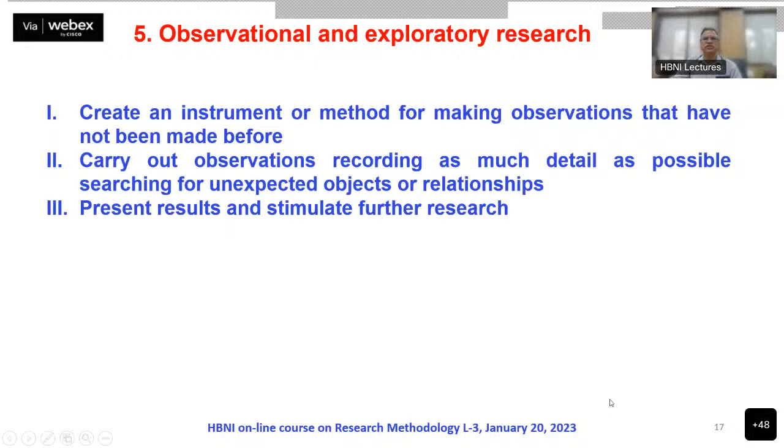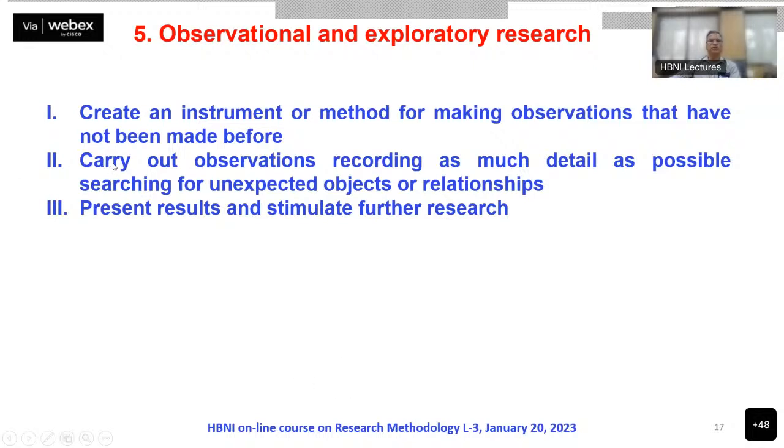Next comes observational and exploratory research. A lot of people are working on this particular area. For this you may need to plan an experiment. You can develop an instrument for that particular experiment, to create an instrument or method for making observations that have not been made before. Always think of something new which will produce data quite different from what people have been doing earlier, or more accurate or more precise measurements.